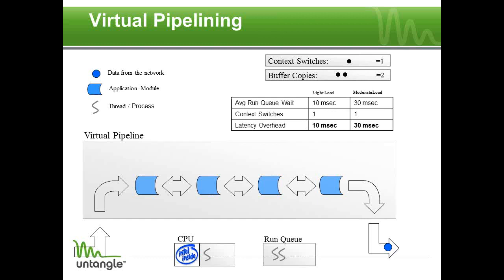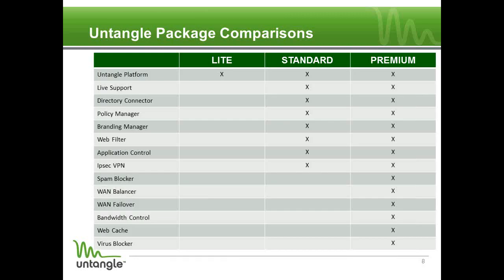And you'll notice here that with this functionality, we keep your latency overhead very low. And this is even with 4 application modules. And obviously with what we're going to show you in just a minute, you can see that we have quite a few more than just 4. So that's one of the things that really differentiates us from other vendors: the more things and features you turn on with another vendor, the worse the latency gets.